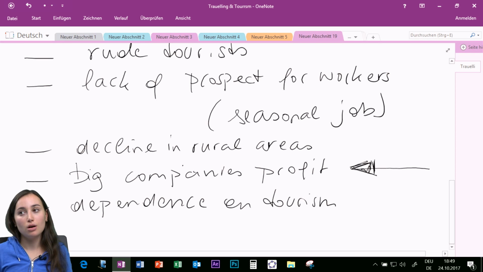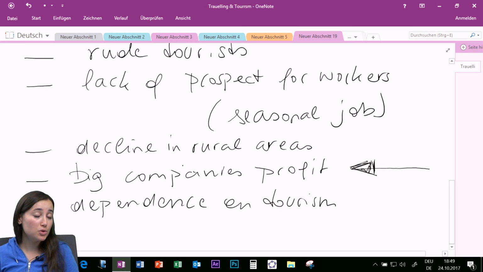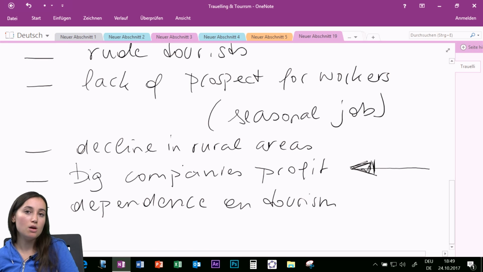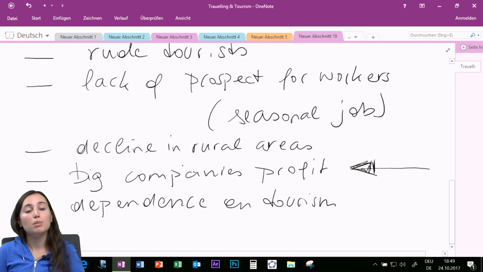Whereas, or better, although tourism can create a lot of opportunities for people living in a specific area, it also creates some kind of dependence on tourism, where, for instance, other sectors of people working somewhere else will be neglected by the pressure of tourism.